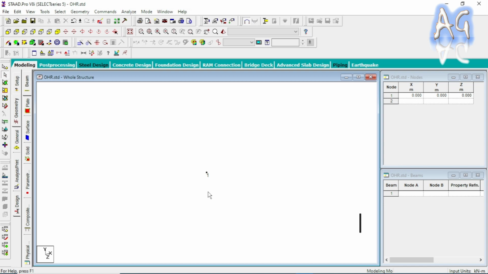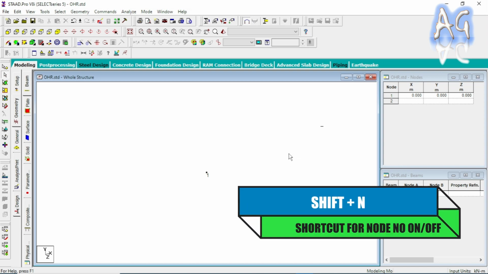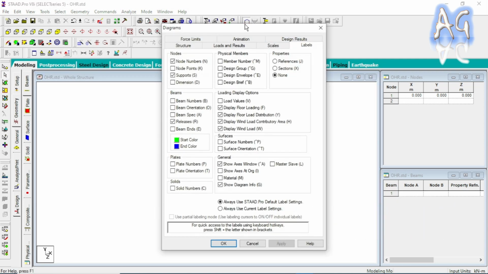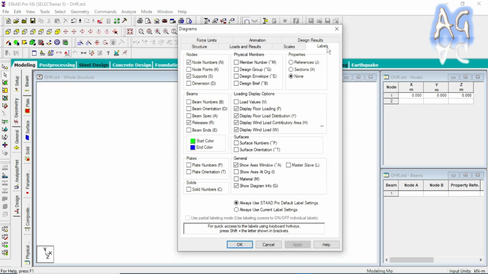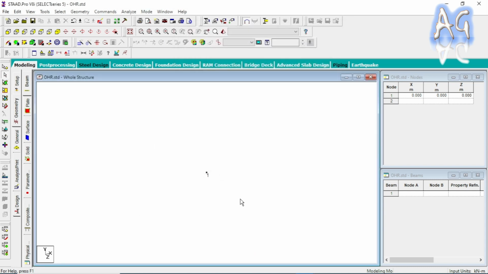If you want to turn on the node number, just press Shift plus N, or you can click on these symbols and labels button, and in the label tab you have to turn on this node number checkbox. Now one node is created at the 0 0 0 coordinate, and now I'm going to copy this node.